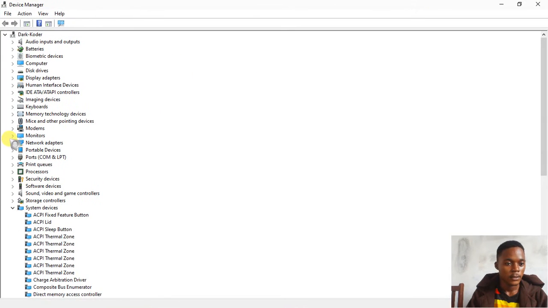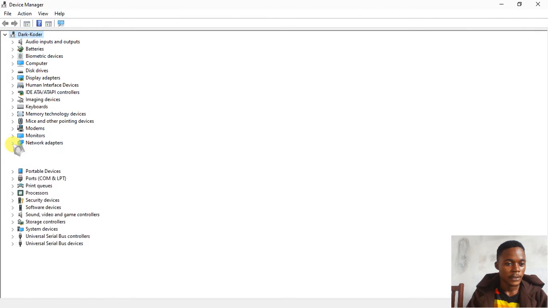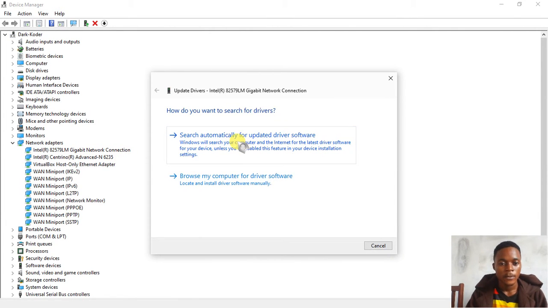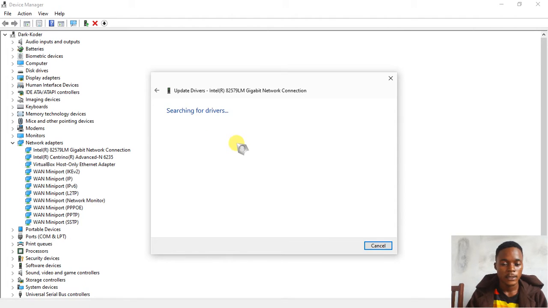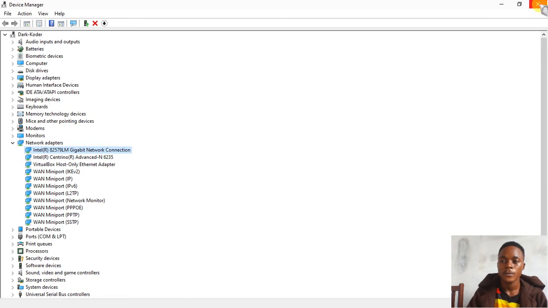Right here we are looking for network adapters, and we expand here, and on the first option you right click and you click on update, search automatically. Okay, so my drivers are already up to date, but you can update yours.